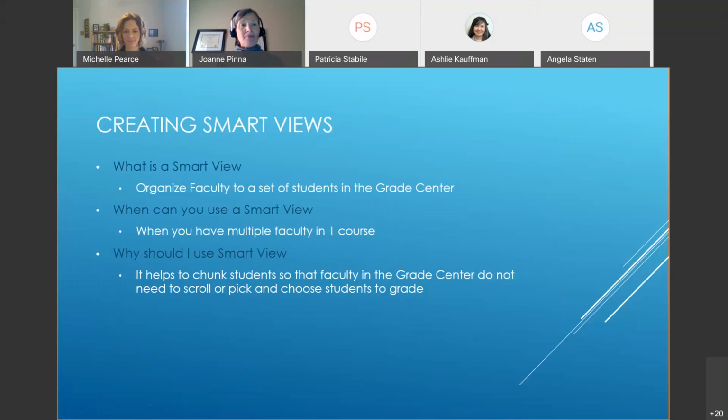So creating smart views. What is a smart view? If you look at your Grade Center, underneath the Grade Center, there are usually 2 defaults, assignments and another one I can't think of.